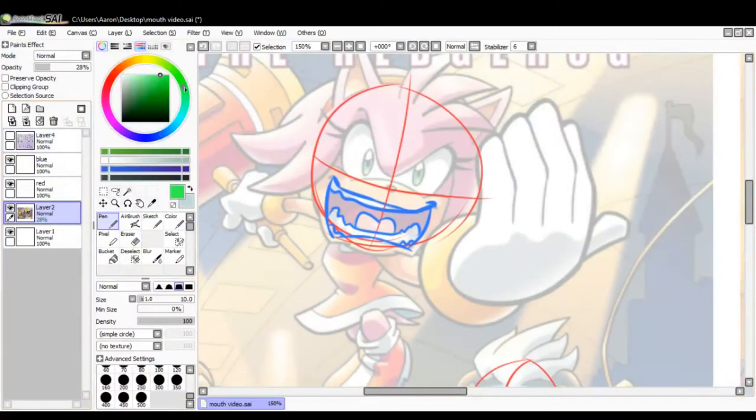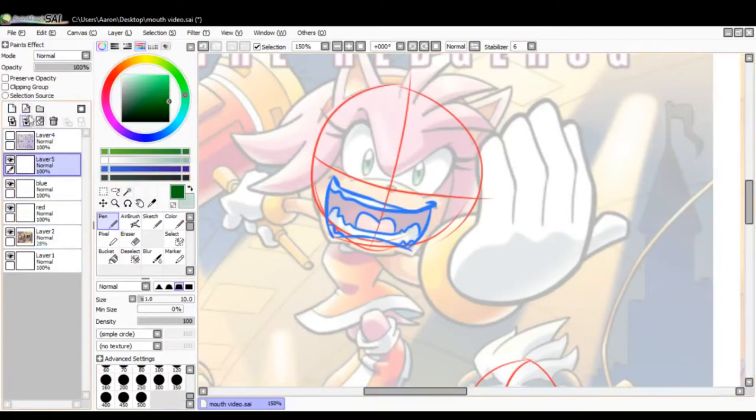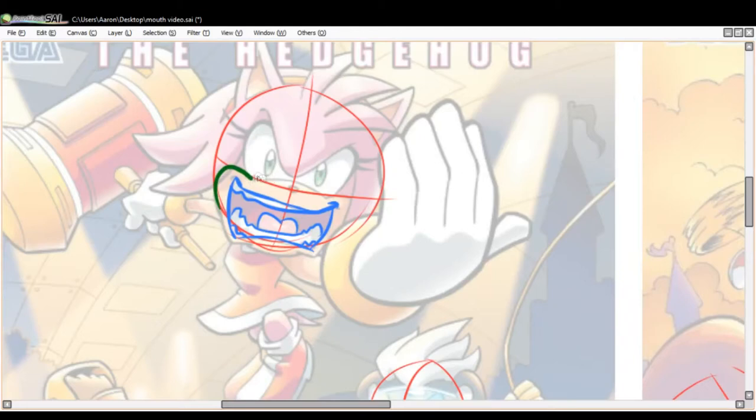Now, let's notice a few things. The muzzle, if it was drawn normally, would look something like that, right? But it doesn't. Instead, it comes out like this. So this little section here that I'm coloring in, the mouth, which is in blue, is causing the muzzle to stretch itself to have this little colored in section here. Otherwise, it would look like this normally. So that's important to remember.